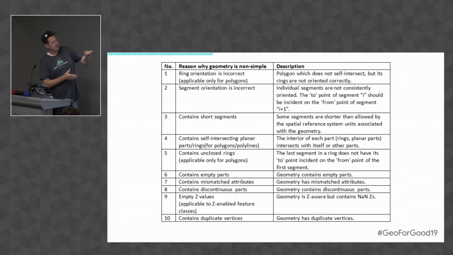ESRI. There are lots of different ways that your shapefile and vector data can be messed up, especially if it's something like an impervious surface layer, which is auto-generated, right? You've probably done this if you've been digitizing and then you accidentally cross your polygon. GIS packages like QGIS and ArcGIS will typically open up and show you the shapefile. But as soon as you try to do something like spatial analytics against them, it's going to do one of two things. It's either going to fail for the entire layer, or it's going to exclude the features that are broken. There are lots of ways that you can mess up geometry.